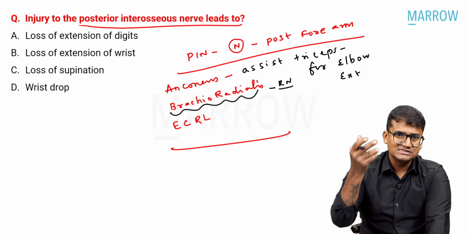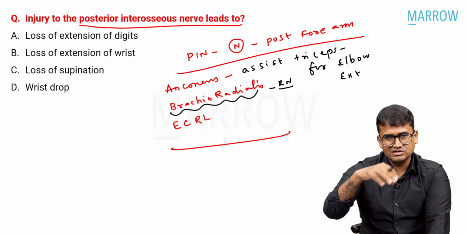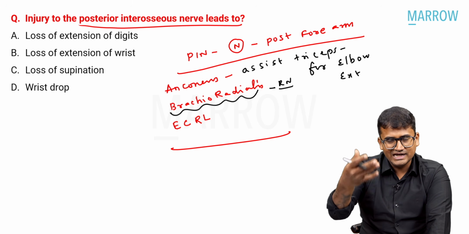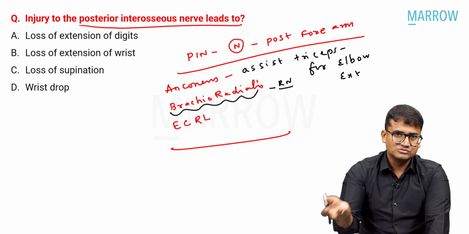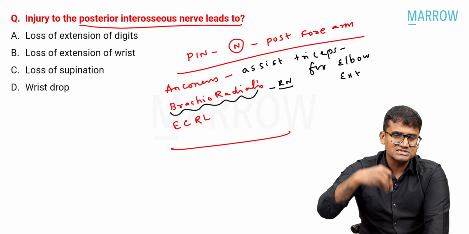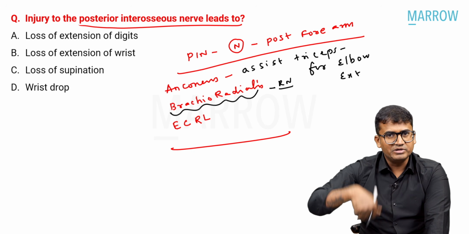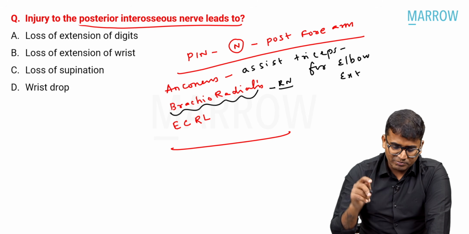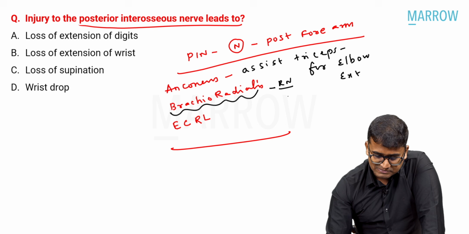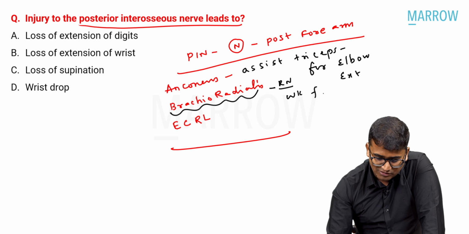The opposite is the knee joint and the ankle joint. A muscle crossing the knee in front or the ankle in front does extension. A muscle crossing the knee and ankle behind does flexion. So that is a different scenario. For all other joints, any muscle crossing the joint in front does flexion, behind does extension. Now, the brachioradialis muscle, crossing the elbow in the front side, is a weak flexor of the elbow.